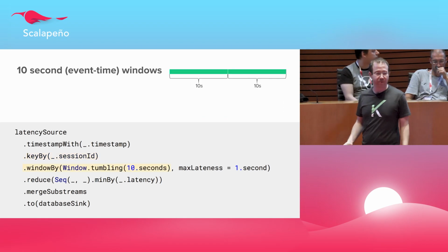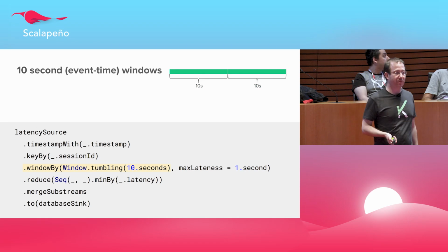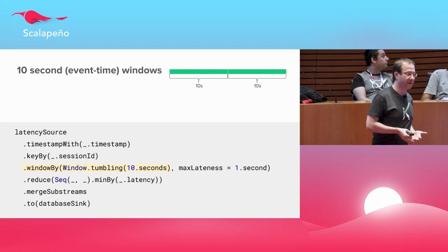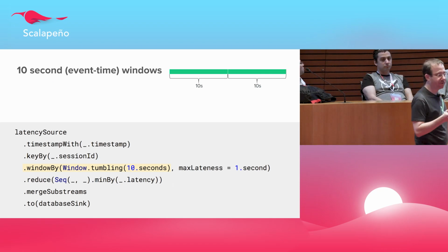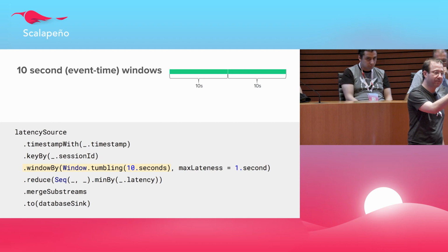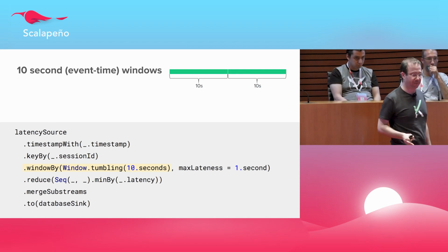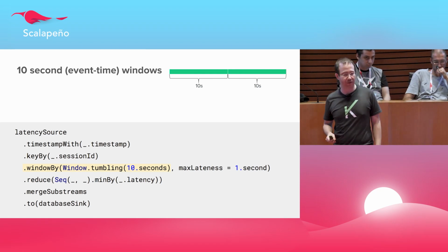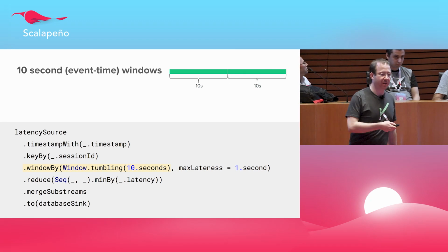And third off, and this is where it gets slightly more interesting, is we apply the windowing logic. So right now, as you see in the example image, we want to have 10-second windows adjacent to each other, non-overlapping. That's the simplest kind of windowing logic one can use. We'll see other options in a moment.